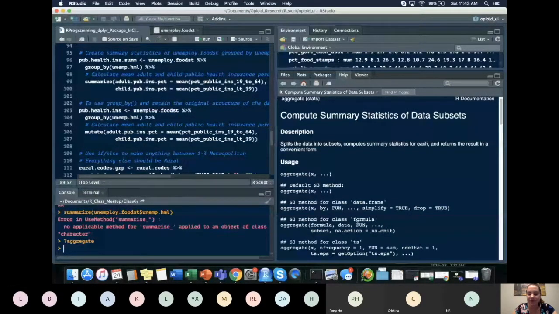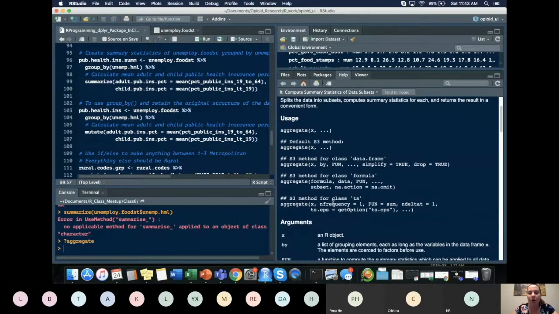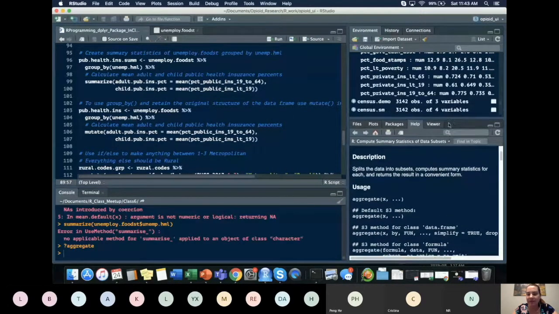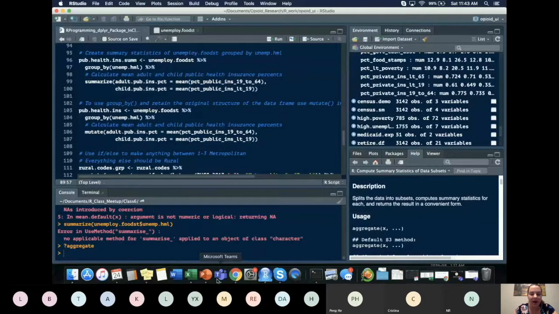So you have to, every time, put whatever value that you want to look at, you have to put the by groups, and I believe that's in a list. So you have to remember that the variables are in a list, and then you have to put the function that you want to use, and then if you want that in a matrix and not a list, you have to put simplify equals true, and it's just a mess. So in order to make that easy, the creators of dplyr created a way to do this.